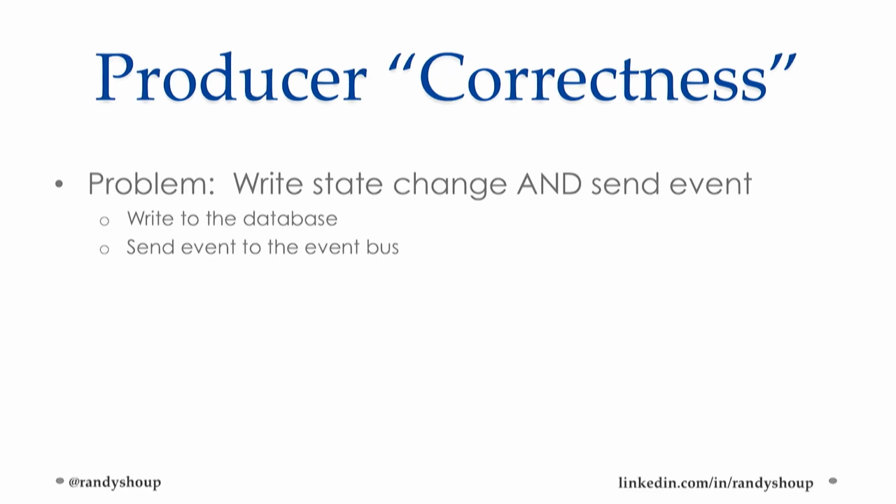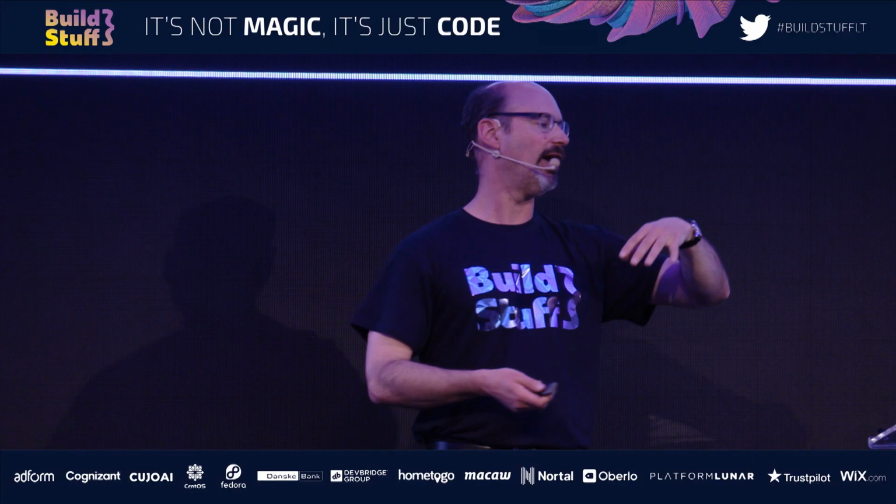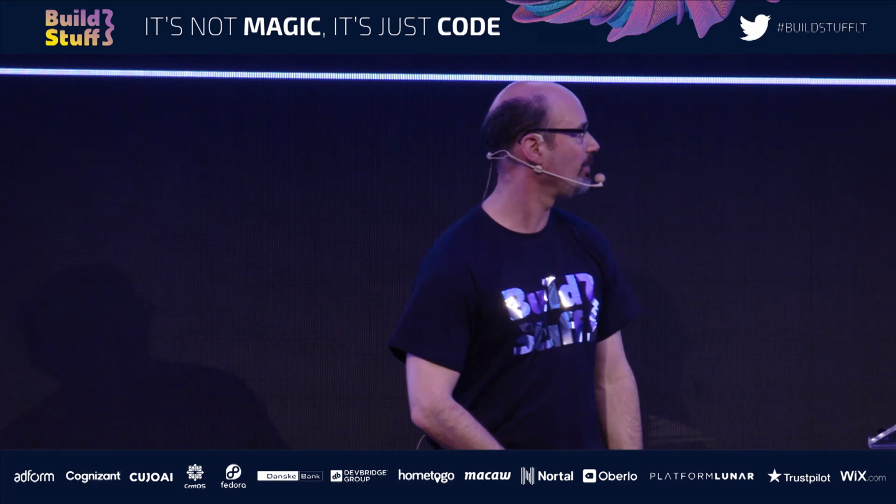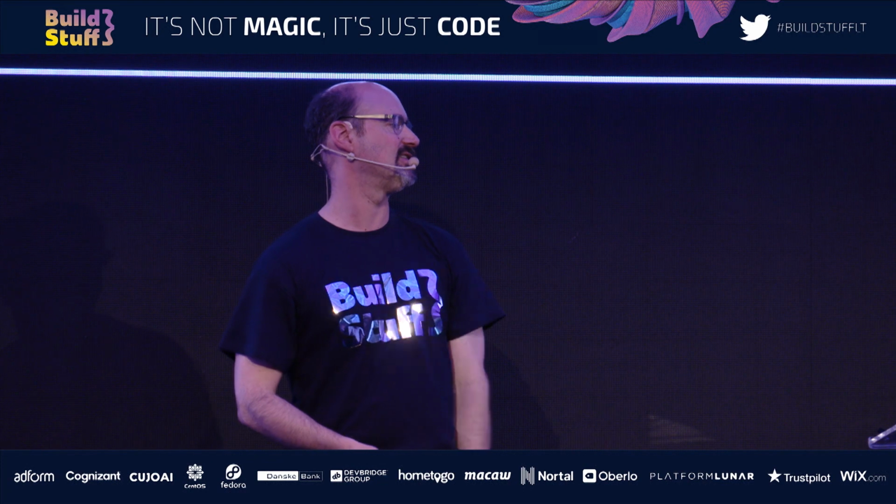So the problem, let's be very clear, the problem is that as a producer, I want to write my own little state change to my local database, and I also want to make sure that I send the event. Does it make sense? Note that these are two different resources, right? Typically, my database is one thing, and the event bus is another thing. So I can't use a distributed transaction, even though I might like to, again, because of reasons of scale and reliability and performance, et cetera. So the producer's goal is to make sure that it updates its local state and also sends the event. Great. Okay, several different approaches.